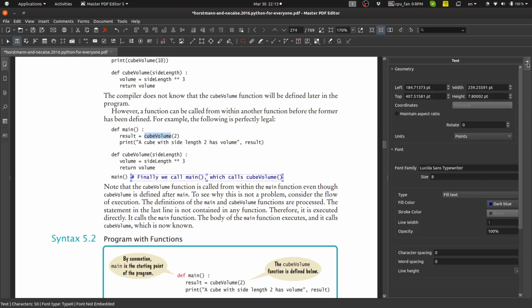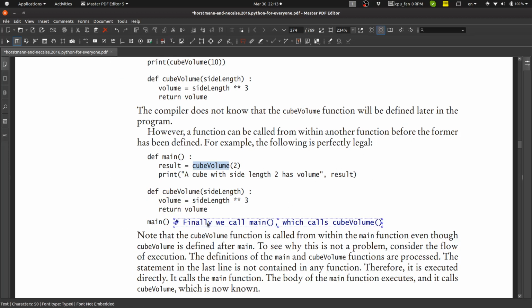Okay, so this is how this thing is going to work. Finally, this is the call. These are definitions. So again, don't confuse function definitions with function calls.